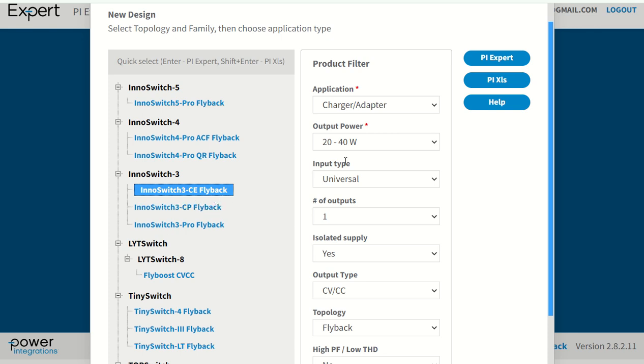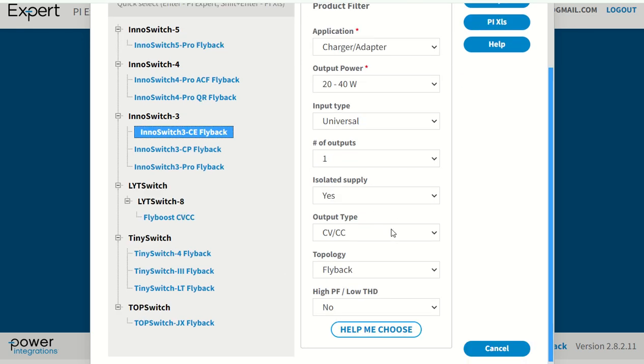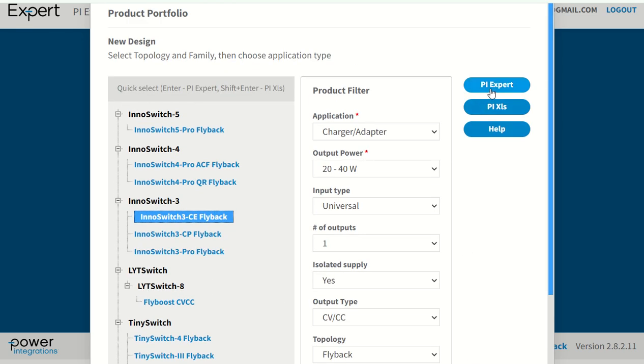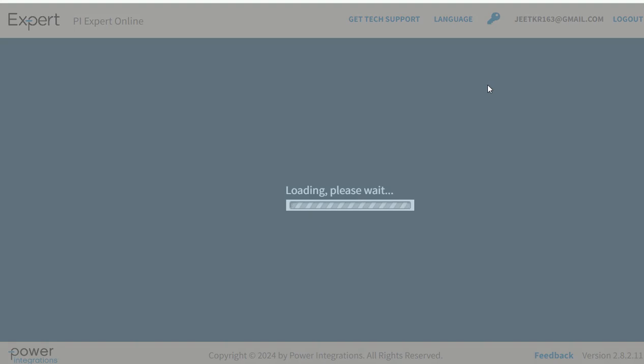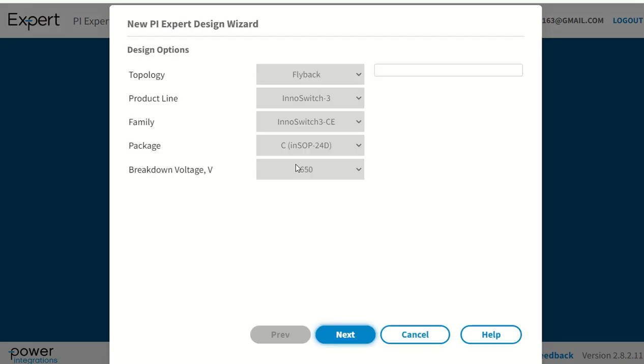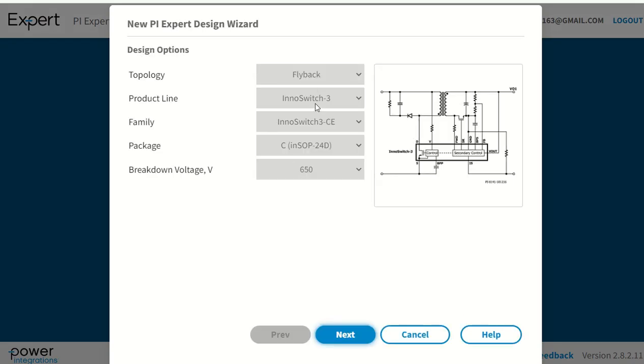So there are possibilities that you may not have a PI Expert design for all the available power switches. Okay, so for that you have to understand which device you have selected, so that it has a PI Expert design available. Okay, now everything is fine. We will now select this PI Expert. So it will give you the complete design directly by asking you to give some of the inputs.